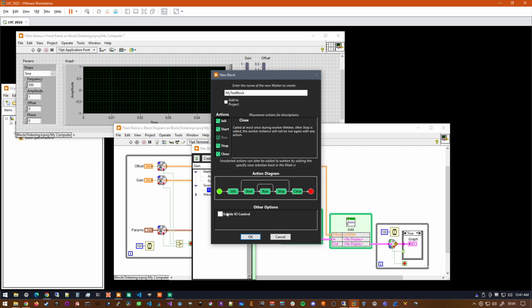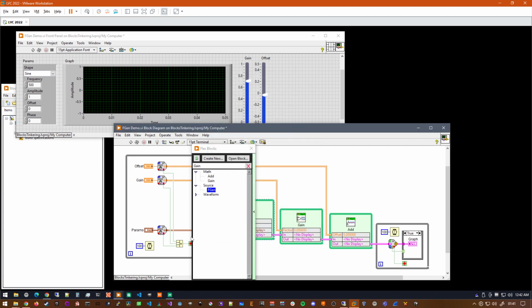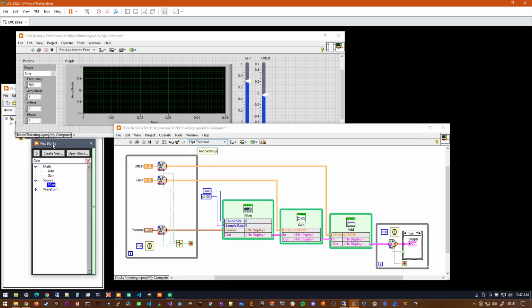And then another feature that is available actually is I/O control, where you can skip outputs or skip inputs, set timeouts on the inputs. So if you have something that you're trying to stream data to, and you want to keep that stream fed, even though data might be delayed getting to that block, you'd be able to set a timeout, and then you could use default data if that did in fact time out. But we're going to go ahead and not create one yet.